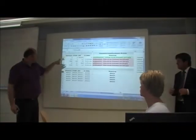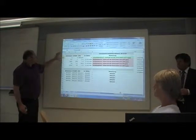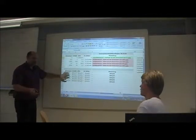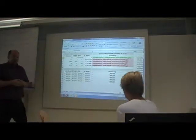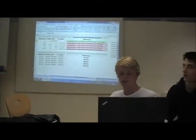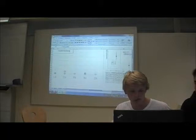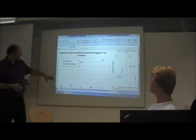Can you tell us something about how we could judge the difference in the mean values between the contaminated site and the other, with the standard deviation or the t-test? Yeah, we have a t-test. What is a t-test? There you compare the different standard deviations or the standard errors, or Fehler, and the mean values. Yes. And the mean values, yeah. And down there we have a chart. It's not full now, but you can compare them.